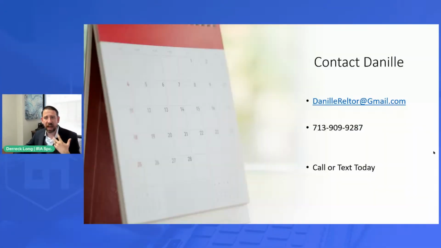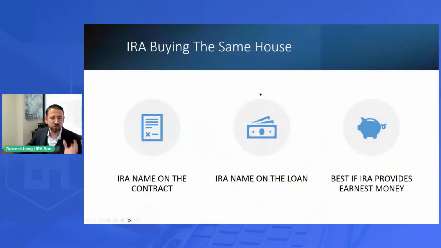So with that being said, we're going to continue on. If we're going to go through all this, why do we use this in our IRA and how should we be going about it? Remember, if I'm buying a home, it's not my name on the contract. If I want to use my IRA, it's the IRA's name. That is all that is changing. That's it. If I'm taking a loan, the IRA's name is in the loan.